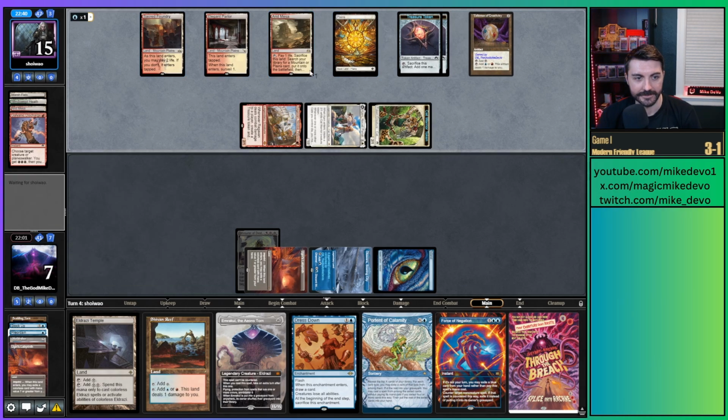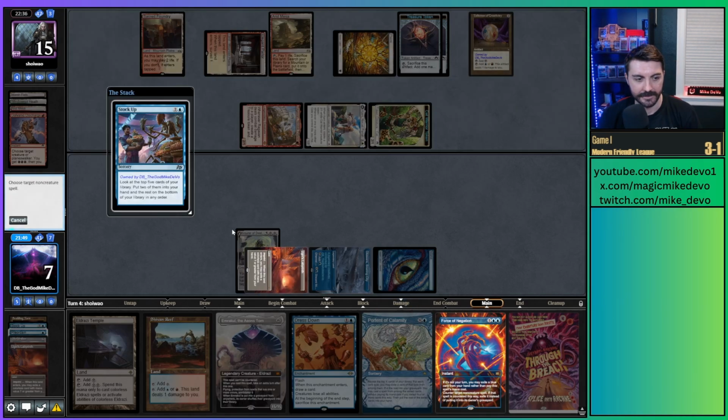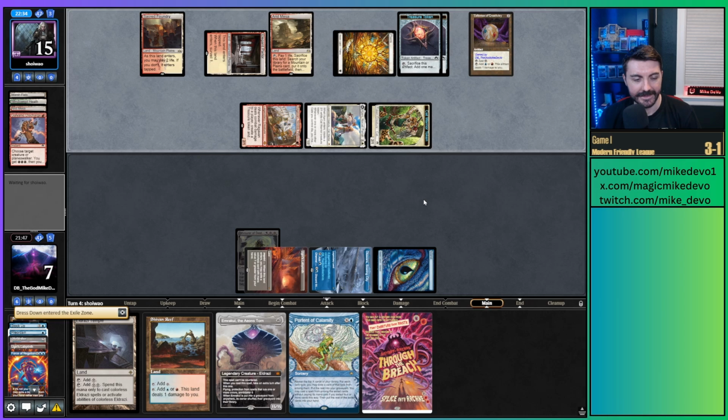I mean, I guess maybe their hand's all lands, but Stock Up's just gonna... Do we counter this? I think we have to. That sucks. We'll force it. They're not casting anything else. Really hoping they don't have Goblin Bombardment, though.